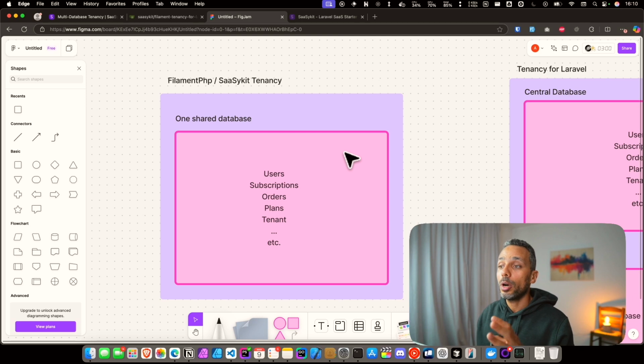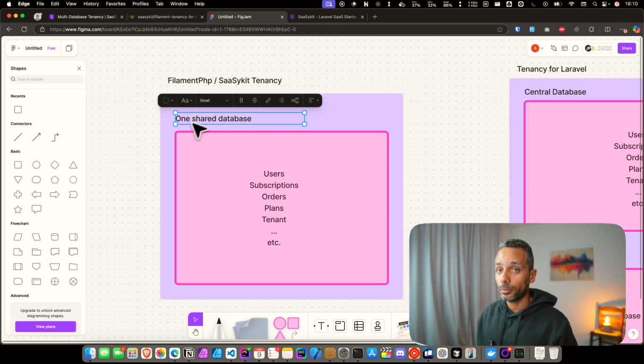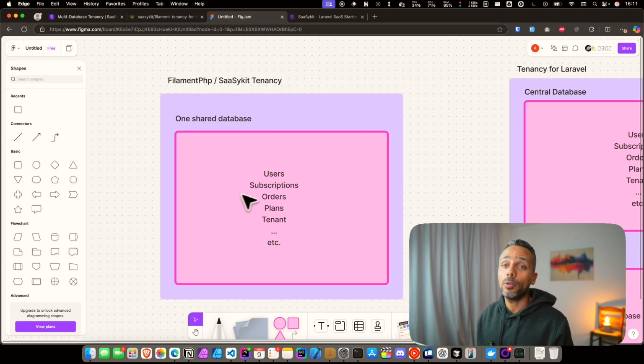What we have now is one shared database, and in this shared database we have all the models that come within SaaSykit tenancy, and we link them to the tenant by a foreign key. So basically each table has a tenant_id, which is linked to the tenant table.